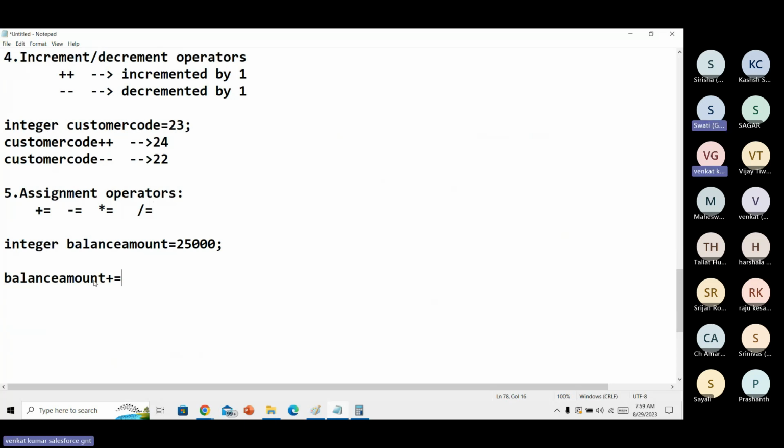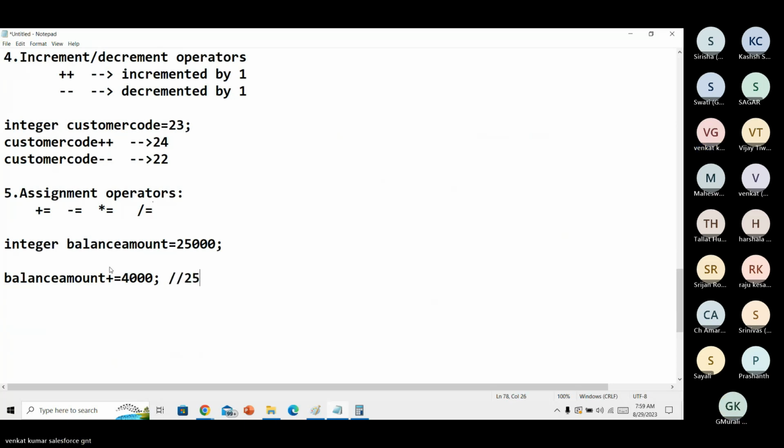If you deposited some money, like you are dealing with a banking project, they told you to create a deposit object. Inside the deposit object you have money. For example, you deposited 4,000, so 25,000 plus 4,000 is equal to 29,000.